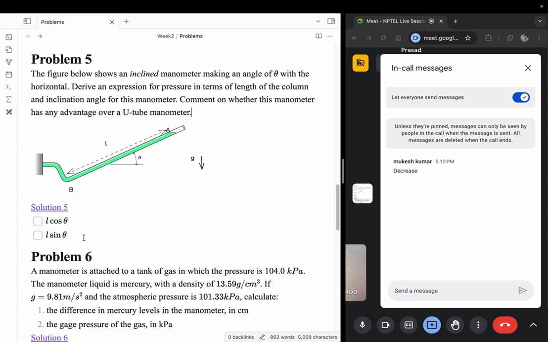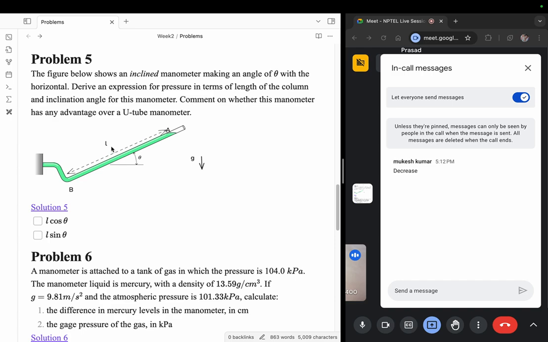Yes, sir. F cos theta. F or L? So you are referring to L, right? I am basically asking about L. L cos theta. So L cos theta will be along which direction? X direction. So weight will be along which direction? Y direction, like along the y direction, right?